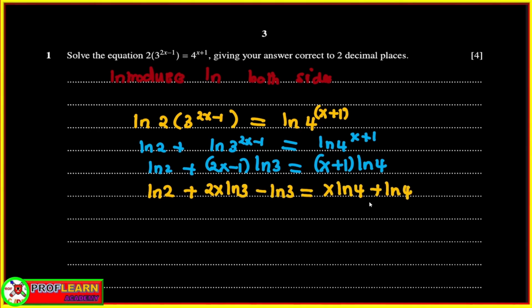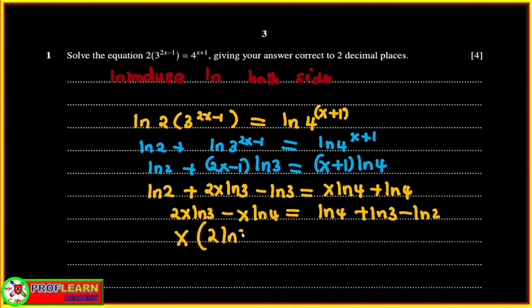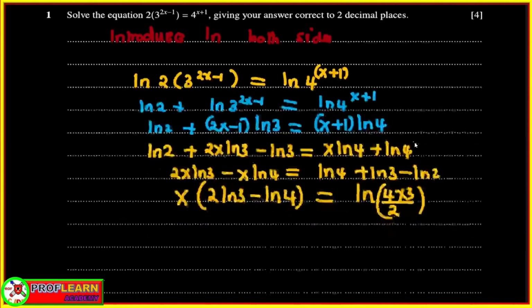All right, and then we shall put those terms with x on one side, so that we can factor out x and have our simplified expression. So factoring out x, you can see we're going to remain with 2 ln of 3 minus 4 ln of 2. So this 2 ln of 3 can be written as ln of 3 to the power 2, minus ln of 2 to the power 4, which can also be simplified further. Yes, the right hand side has been simplified fully.